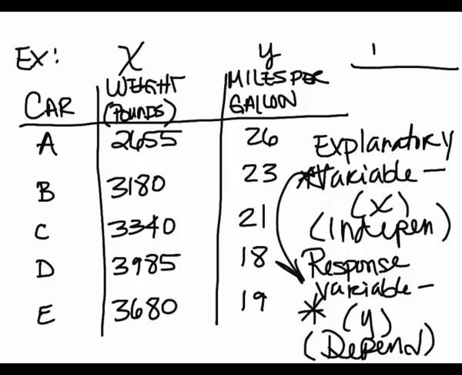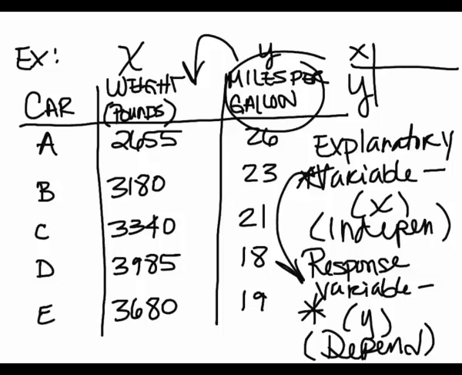If the table was this way, then your x value is usually on top and your y value is usually on bottom. Now, of course, they're going to try to trick you, so you want to make sure. If we're talking about cars, weight and miles per gallon, doesn't the miles per gallon depend on how much it weighs? Therefore, the miles per gallon is your y value, which is your response variable, and the weight is your x value, which is the explanatory variable. So that is something that you're going to have to identify.